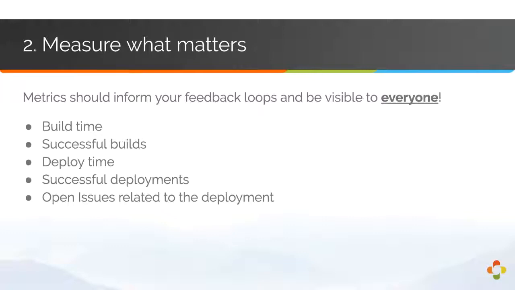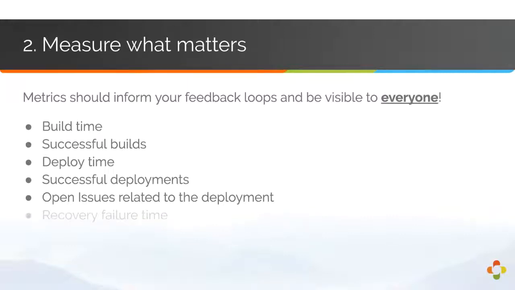So how many infrastructure tickets get opened? How many bugs get opened in the code? How many customer problems are reported as part of the deployment, right? These are all very important things to capture, because they show you the quality of your release pipeline and the quality of your release process.